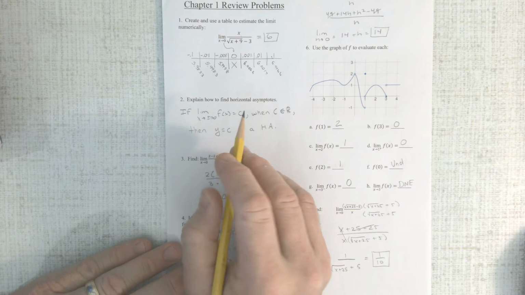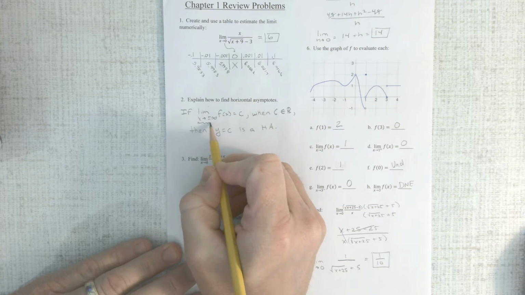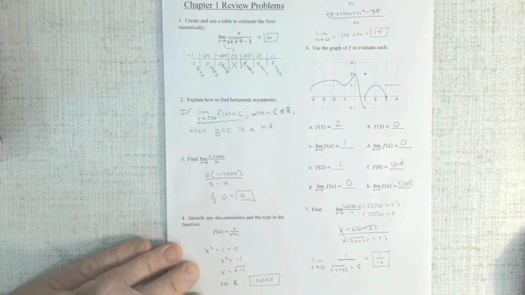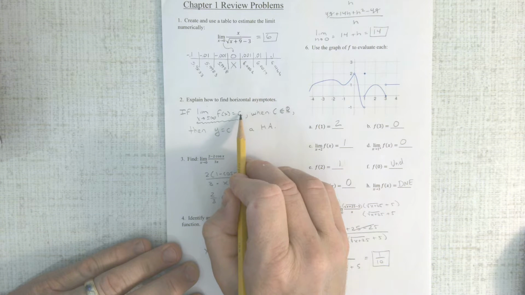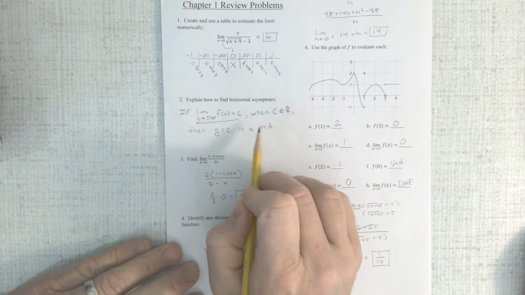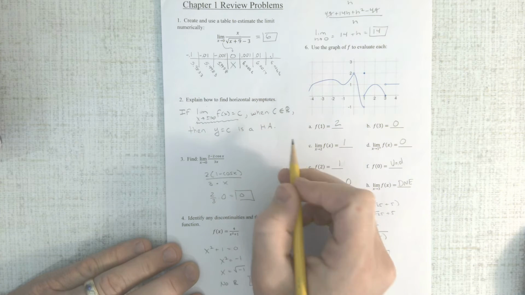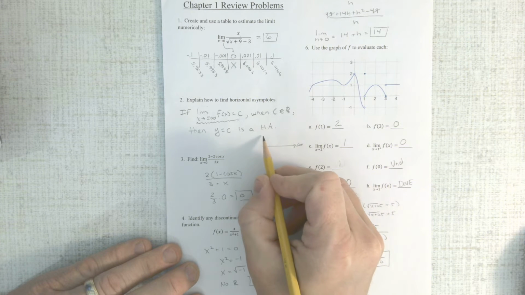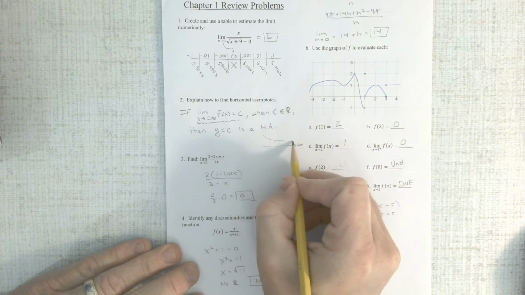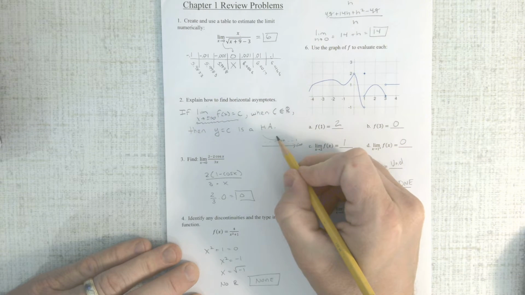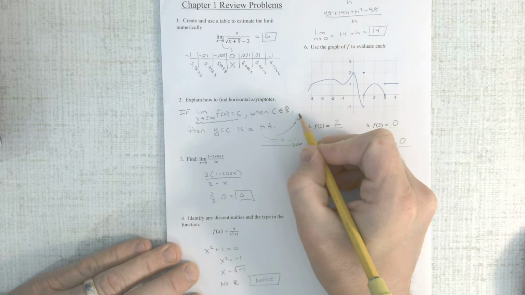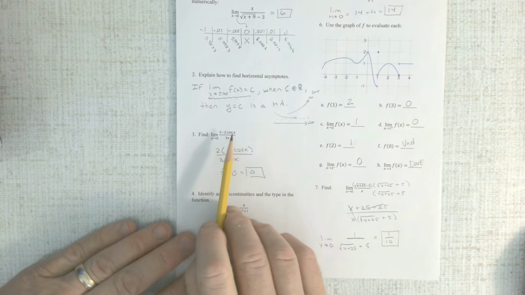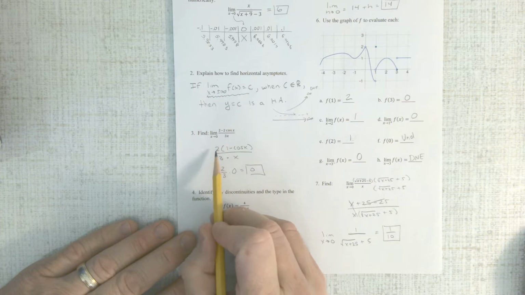Horizontal asymptotes. The key of our definition is that you find these two limits, and if they equal a real number, then you have a horizontal asymptote. The only other option would be infinity, and if it's infinity, it's not an asymptote. If it's a number, it's an asymptote, and you should be able to comprehend that on the graph. If we're going out to infinity, if it comes to a number, like let's say number 1, that's an asymptote. But if it goes up here to infinity, well, that does not exist. There is no limit there. There's no asymptote.